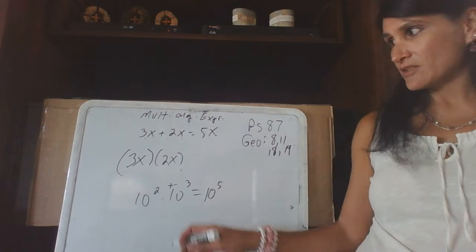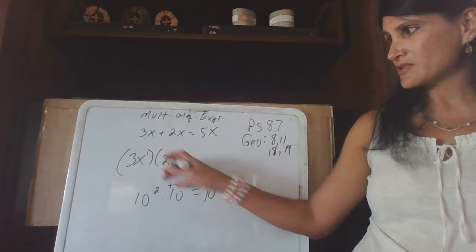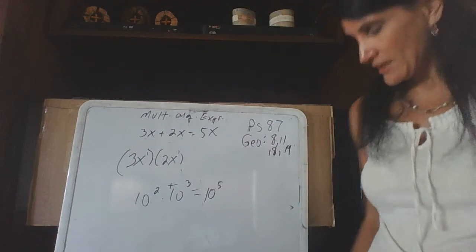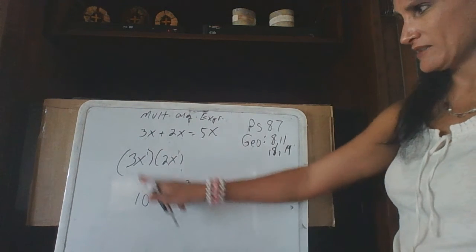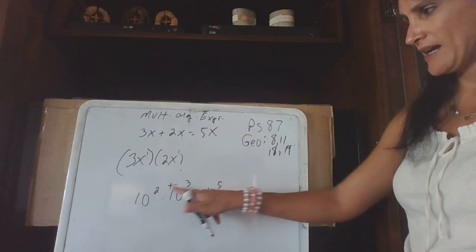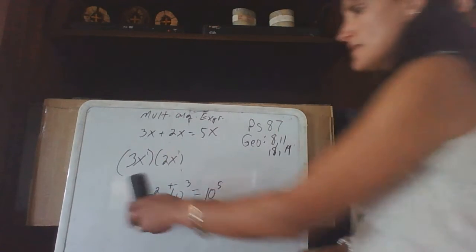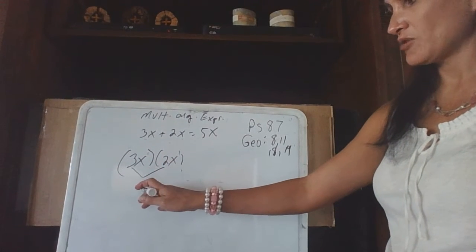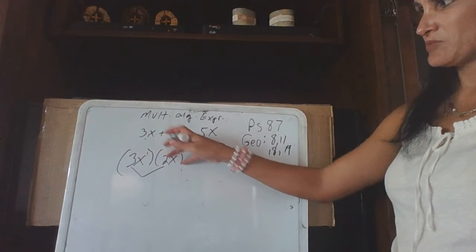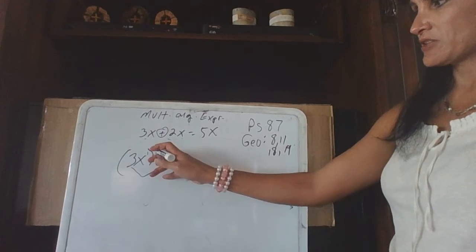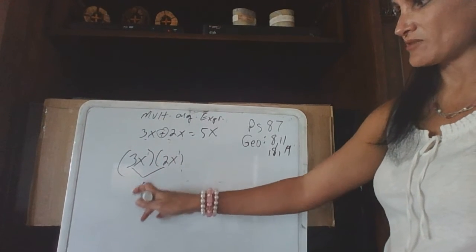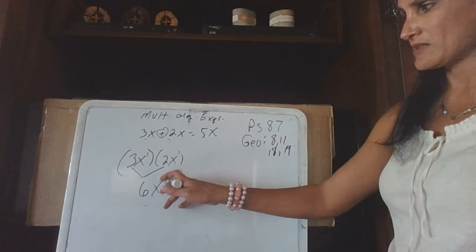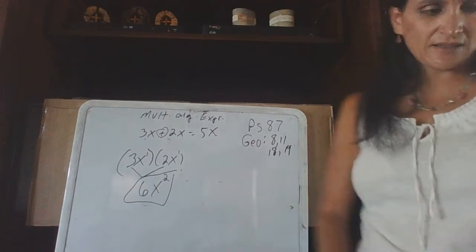So we can go back here and we can say, okay, this is understood to have a 1 and this is understood to have a 1. So if that's the case, if they're both understood to have a 1 and the base is x and x, that means I can add the exponents, the 1 and the 1. So I'm going to actually get an answer of, first let's multiply the coefficient. Notice up here I added because this was an addition problem. Here the parentheses tells me to multiply, so this would be 6. X is the base, 1 plus 1 is 2. So the answer is 6x squared.